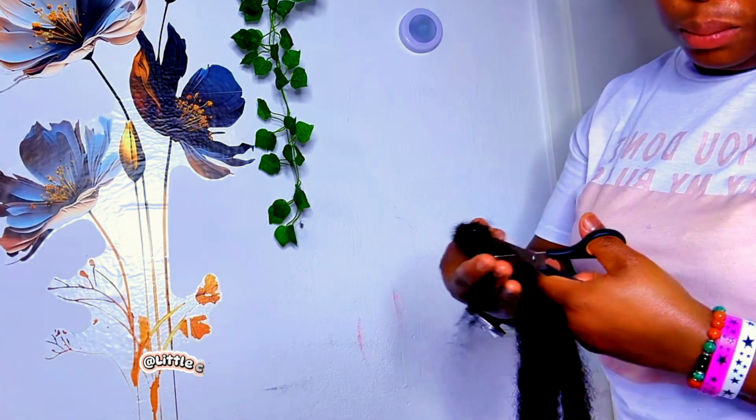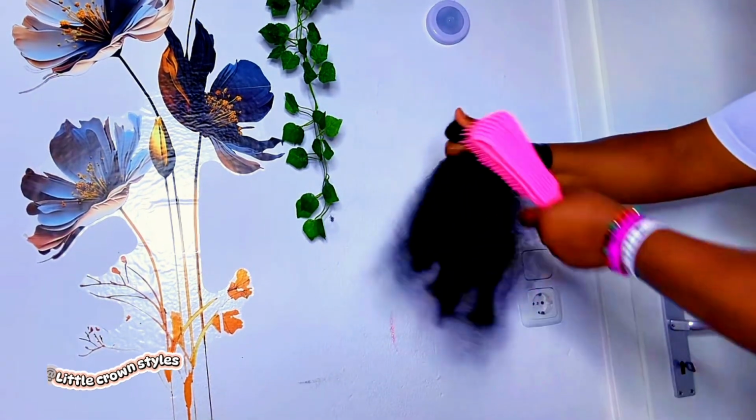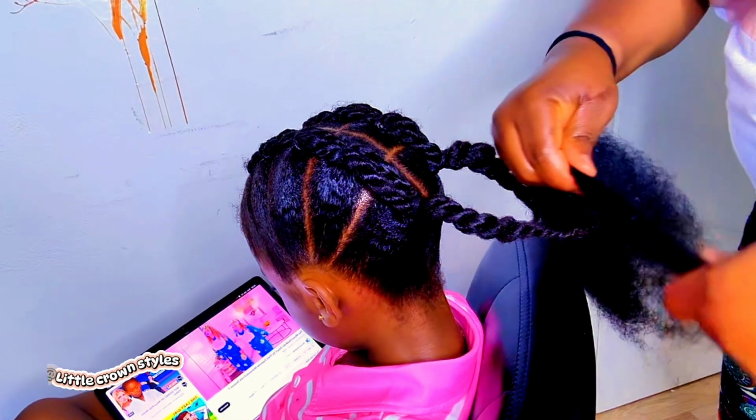So I use 3 strands, and what I do, I fold it into 2. So I'm going to just go ahead and remove the tip, because it's meant for dread, and I just go ahead and comb it. So just keep watching and see how we make this hair.